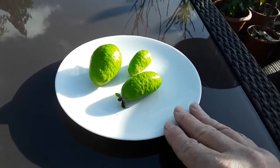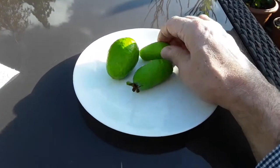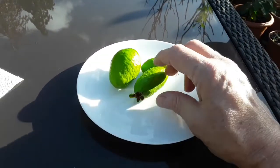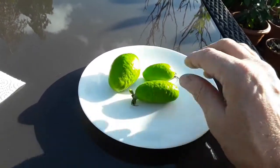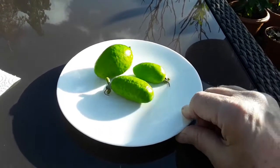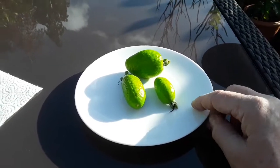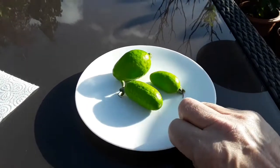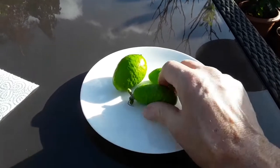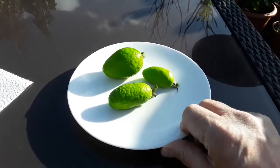I came out this Sunday morning and the weather's actually quite nice, and I found all three fruits of my pineapple guava variety Unique had fallen off the plant today — so that's the 20th of November for an interesting reference. You can see that even on the same plant you get quite a variation in shape.